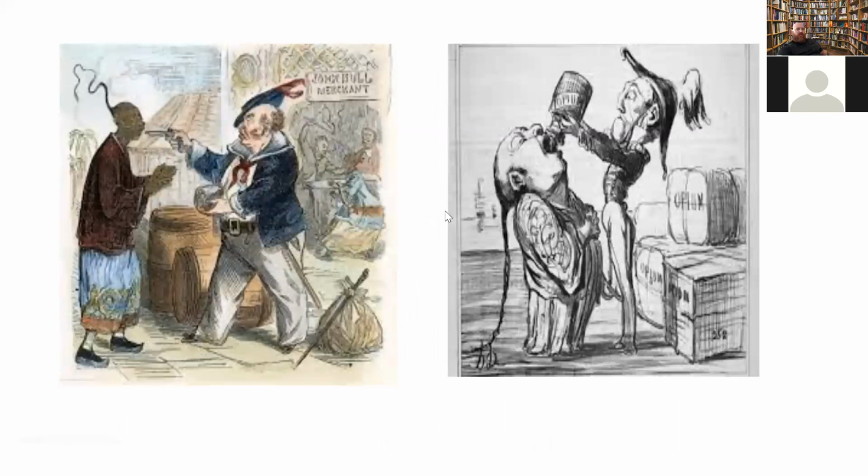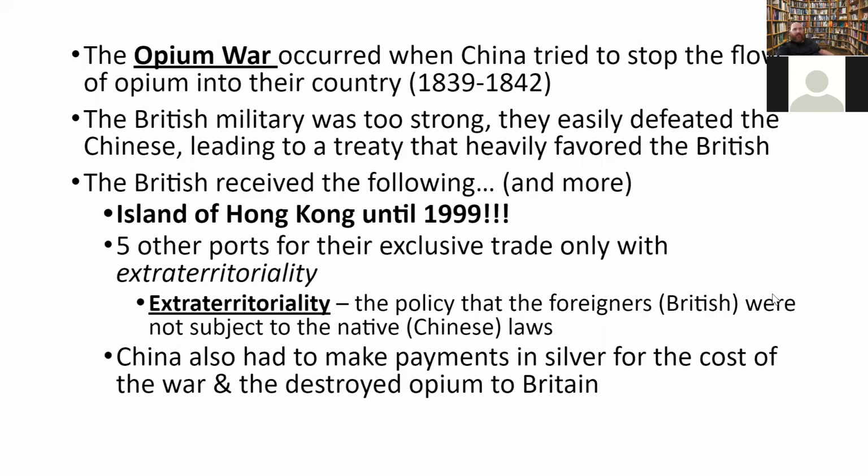But you can see these political cartoons as the British are kind of just forcing the opium upon the Chinese people, and you really don't have to force it. Once you get it in there, it is a drug, right? And so they're going to want more and more of it. Just like saying that we get drugs from Latin America in the modern era. They're not forcing the drugs up here. There's a demand for that supply, and so it's the same thing there.